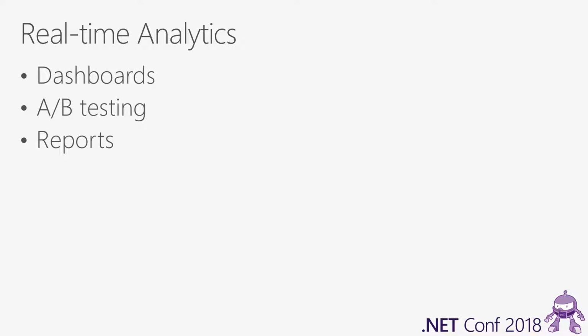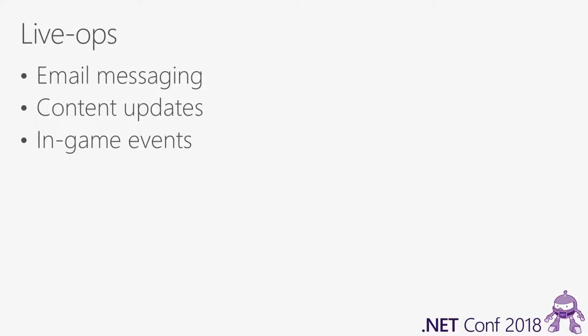And then there are some things called live ops features, like sending out email messaging to your community. You could provide content updates, so if you want to provide new experiences in your game, you don't require someone to fully update the game. So you want something like downloadable content packs, like DLC? Oh, nice. Something like that, without having the users update the game itself.